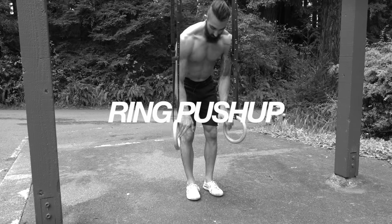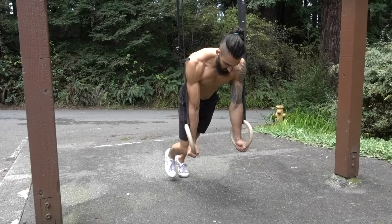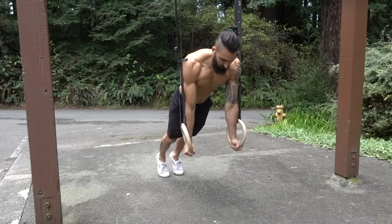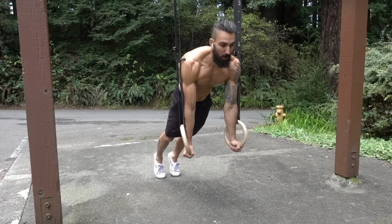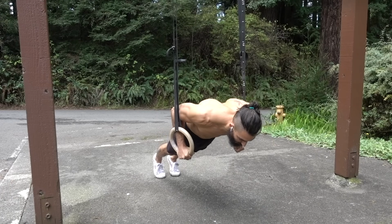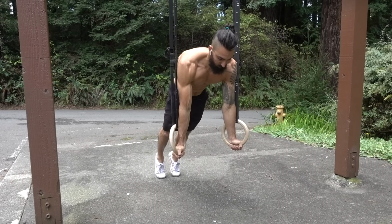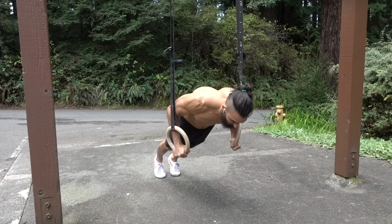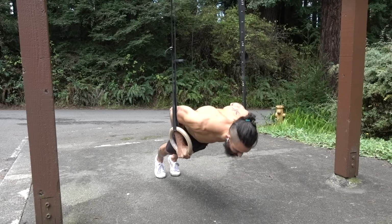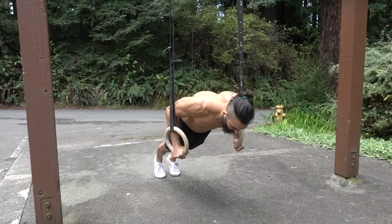For the ring push-up, set up the rings anywhere from ankle to knee height. The higher the ring height, the less difficult the movement. Begin in a hollow plank position with your scapula protracted and the rings turned out. Control yourself lowering down. Keep the elbows close to your body and move the elbows directly back. The rings should get close to the front of your shoulders and then push yourself away back to your starting position.